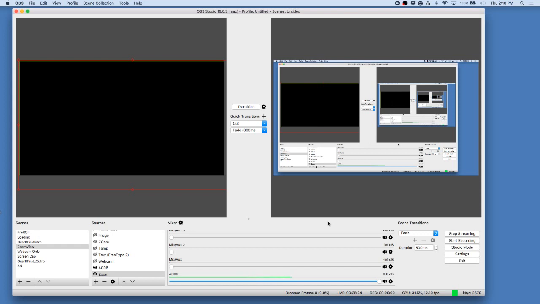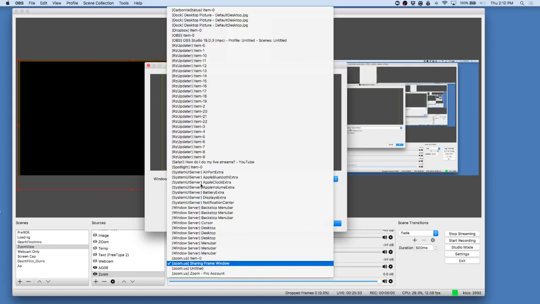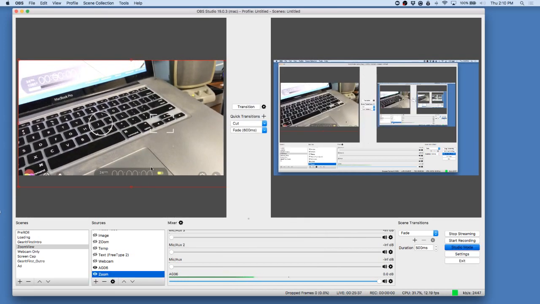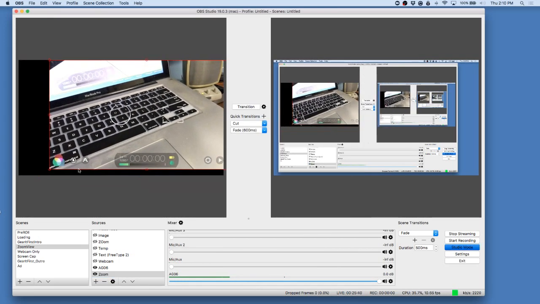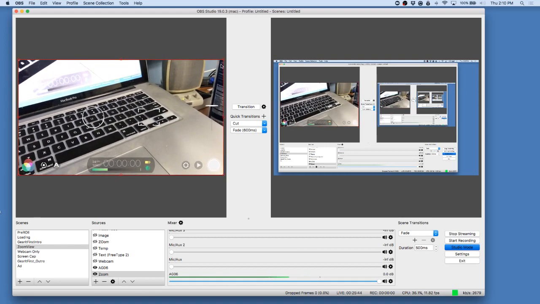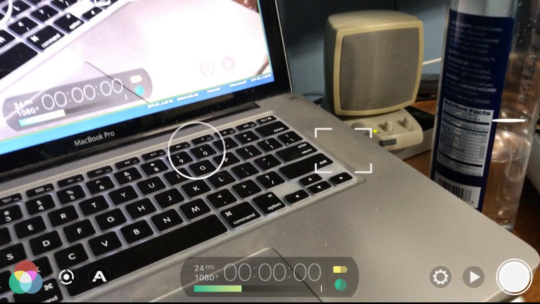And I'm going to open up Filmic. Oh, it seems it doesn't want to grab it there. Hold on. Much better. All right. So now I'm going to go ahead and switch over. Now you guys can see that in action. We're going to switch over so you guys can see a little bit of my desk area.